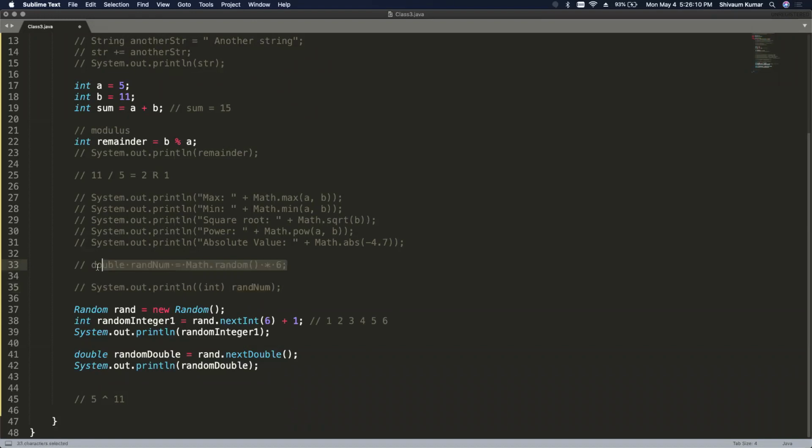It's more like multiplying decimals. But with this code, I'm saying I want to get 0 through 5, plus 1, so 1, 2, 3, 4, 5, or 6. I'll automatically pick one of those 6 numbers. Whereas if you have the rand next double, then you will get decimals as well between the integers.